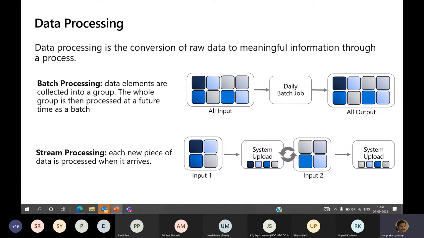So this is something which is called stream processing. Immediately, as the information is being received, we should be able to raise an alert on that. As far as batch processing is concerned, this could be historical, whereas stream processing could at times be very, very real time. It should happen immediately, and we should be able to take action on it, right? So these are basic elements in terms of data processing.